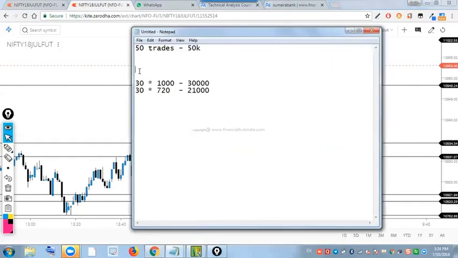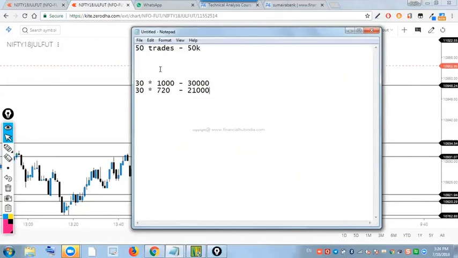Okay, so considering these things, if you really want to go for 50 trades, then you will have to go for a 70,000 budget. 70,000 will have to be your risk amount, risk on capital. All right, so you'll have to find out what this amount is, and then you'll have to adjust the risk amount you're going for.